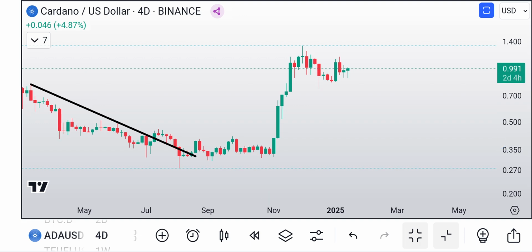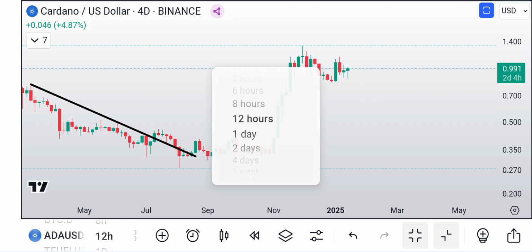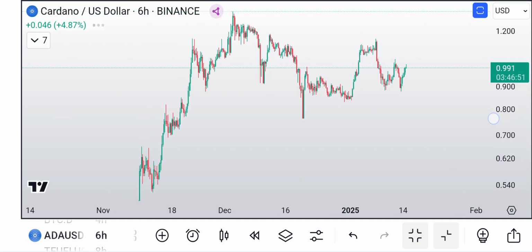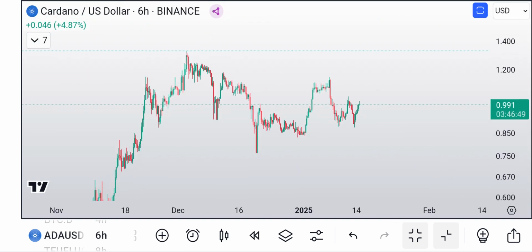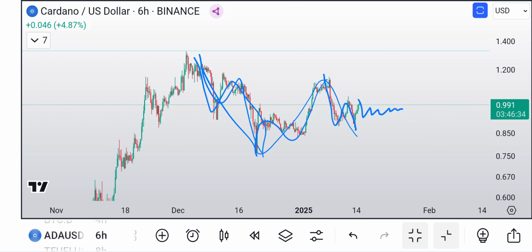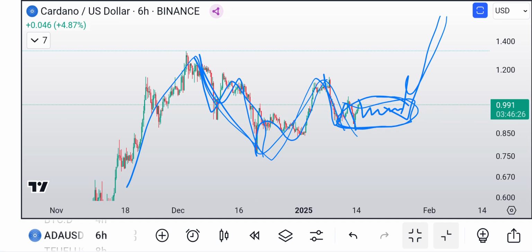The only thing I don't like too much is on this time frame. It kind of looks like it needs something like that. Or if we zoom in a little bit, it actually looks way better. You have a three-wave pullback. So this could be 3 down, this could be 3 up, and then this itself could be 3 down. So that could be like a truncated WXY, right? And then maybe we kind of go sideways a little bit and then break out. So you have a rise, crash, retrace, reaccumulation. We go sideways and then we break out. That would be the best thing for ADA.